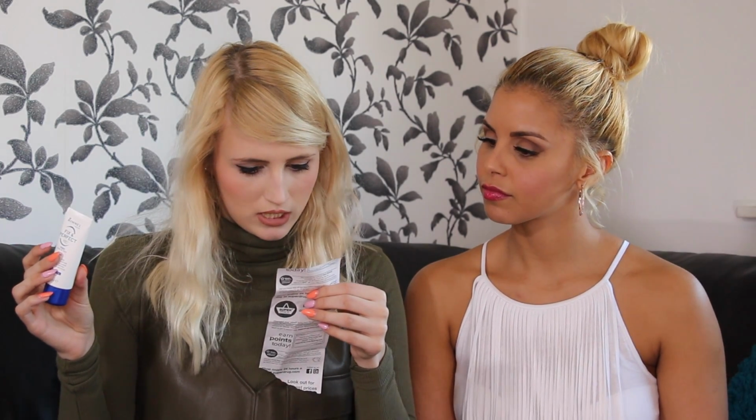The first thing I am going to show you is the Rimmel Fix and Perfect primer. And I've heard a lot of good things about this. So this is like a clear sort of primer, and it's super smooth. It feels nice and velvety. It first feels like a cream and then it feels velvety. I've never actually tried out a primer like this. And this was only around £6. I think it was £6.99.